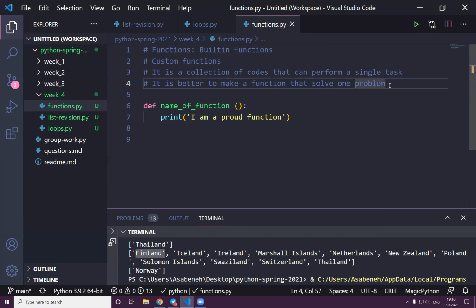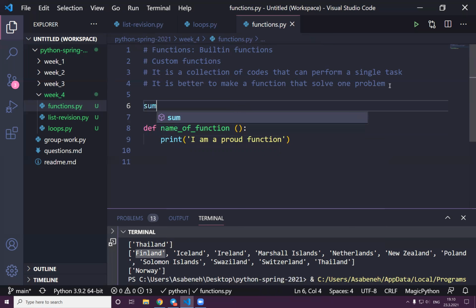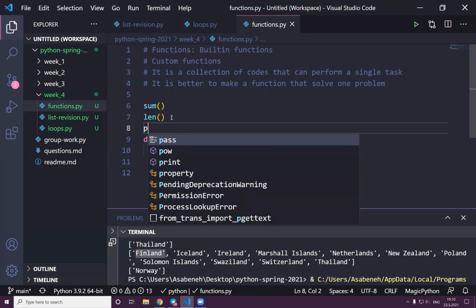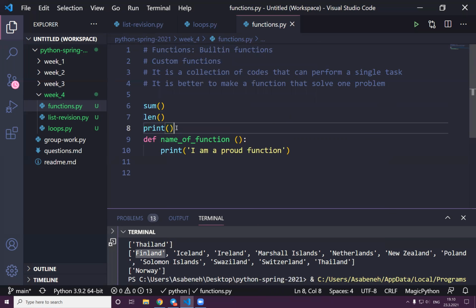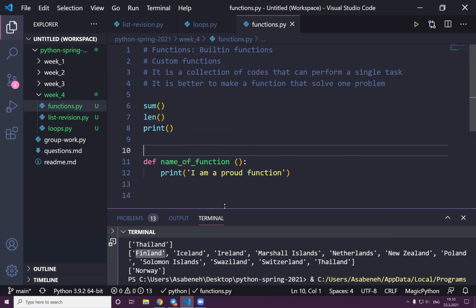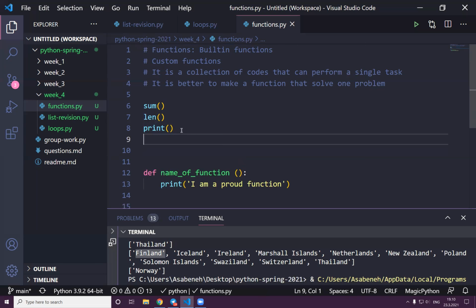If you remember the built-in functions like sum, len, even the print function, these are built-in functions. But now we are about to create our own custom function. We can also list lots of built-in functions, like the famous input, to get some data from the user.